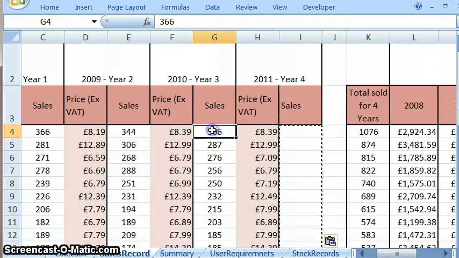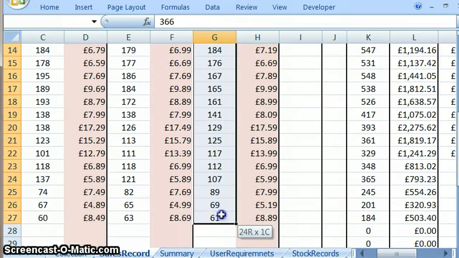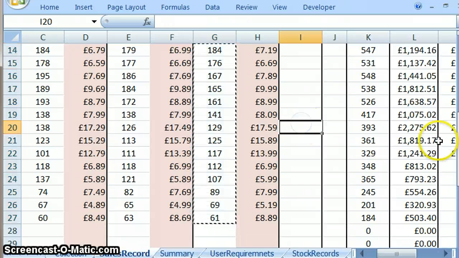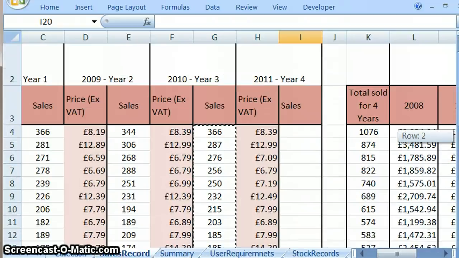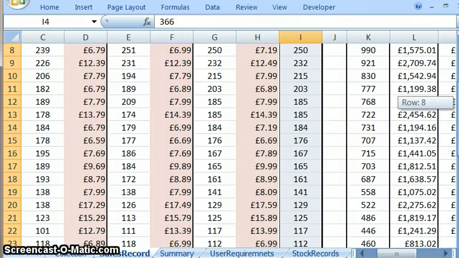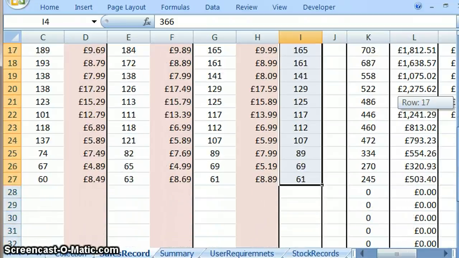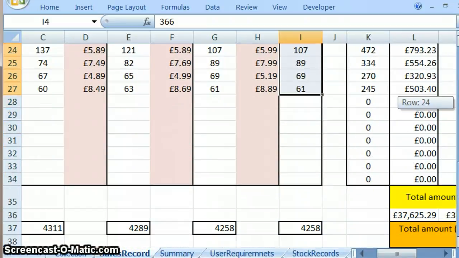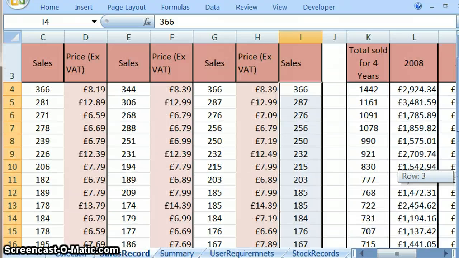Okay, some weird thing is going on with my computer, so let's press escape and let's do that again. So highlight that, Control C to copy, and let's move over here and click over here and Control V to paste. Okay, that's better. And then press escape to make the highlighted rectangle go away. And so if the sales remained exactly the same as last year, our takings for this year would be exactly the same as last year. So that's our investigation.